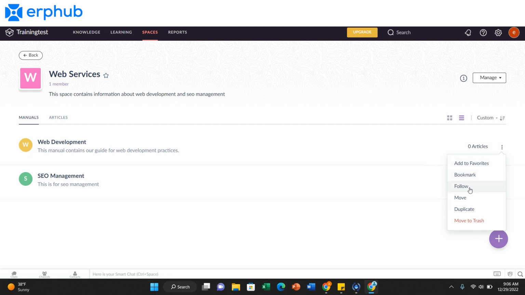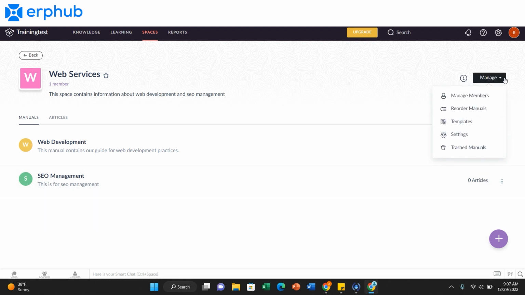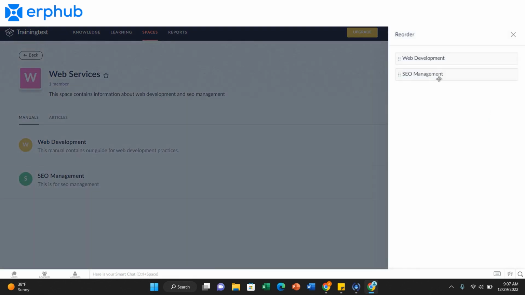You can also follow each of them so you get notifications whenever there's new updates to it. And you can also move it into a different space. If you hover over here, you can also order your manuals customly or by recent or alphabetically. And you can also reorder your manuals by clicking here and dragging wherever you want to reorder them as.